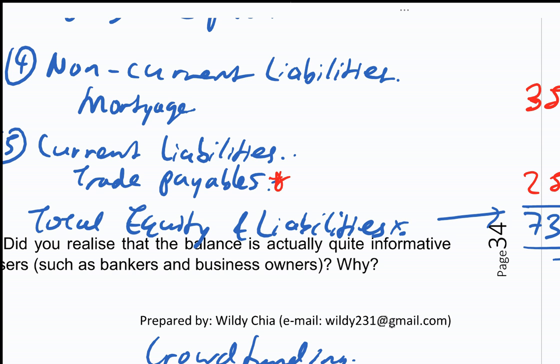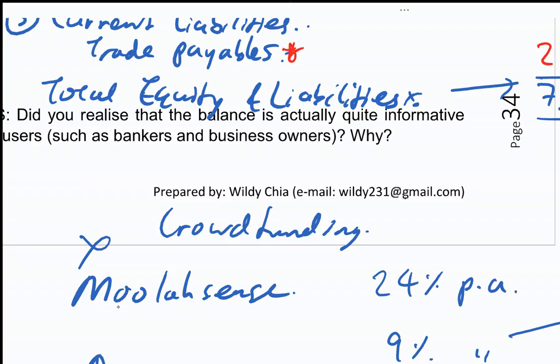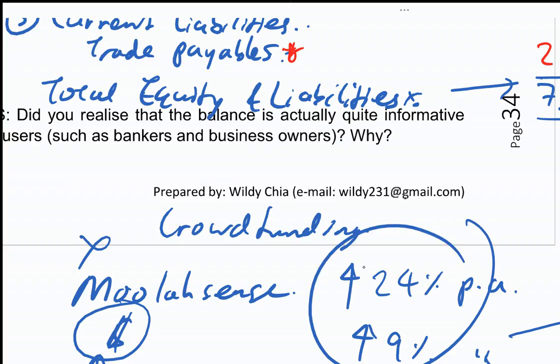You know why? Because the scheme is that they get money from investors. Right? They get the money from investors, and what they do is that they mark up the interest. After they mark up the interest, they lend it to people, whoever they are. They lend to other businesses. Right? So if let's say they charge these guys 9%, they may take 1% and they may return the 8% to the other investors. So that's crowdfunding, right? Or crowd lending.